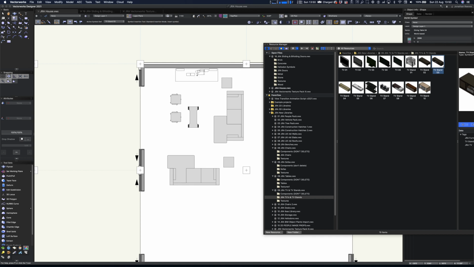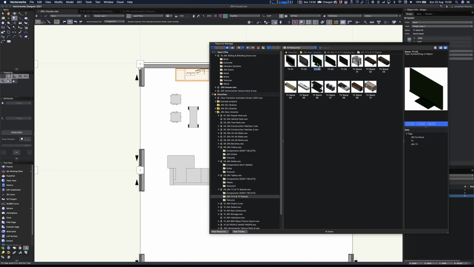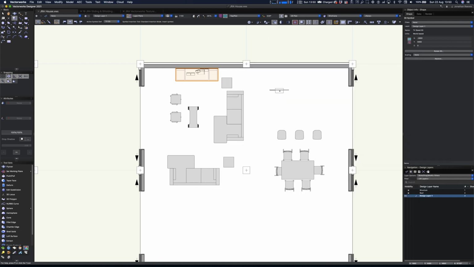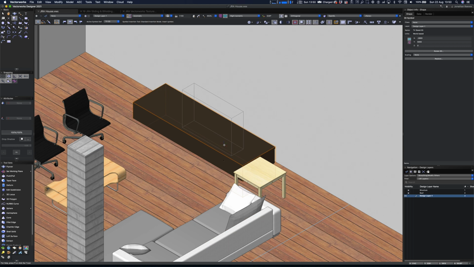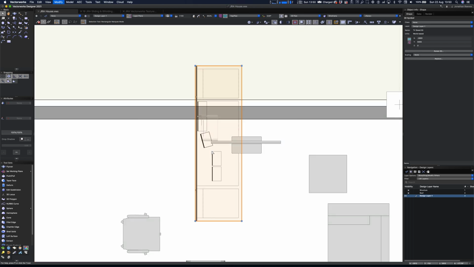We'll just pop the grid off so we can place that exactly where we wanted it there. That's good. And we'll double click a TV. For this, what we'll do is we'll pop it into 3D view. Double click this one just so we can actually place it by automatic plane. And that means we'll be able to place it directly on that top surface there.